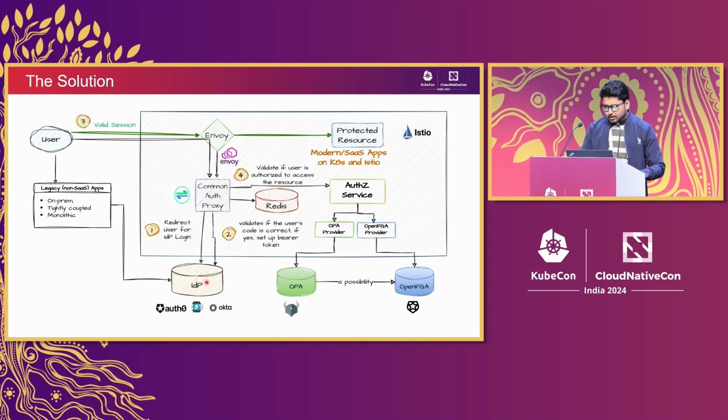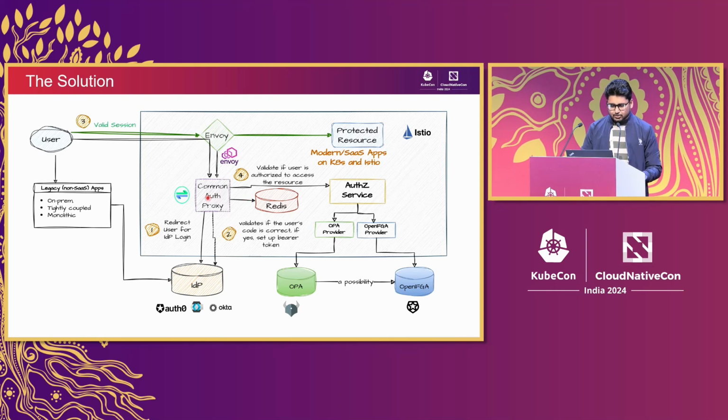Now, the IDP checks the user credentials and sends back the response to the OAuth2 proxy, either confirming the user is authenticated or denying access. If the user is authenticated successfully, the proxy transfers the user context and the request details to Open Policy Agent to check if the user has the right permission to access the requested resource. Open Policy Agent evaluates the tenant-specific policies against the user roles and sends back a decision to the OAuth2 proxy, either allowing or denying the request.